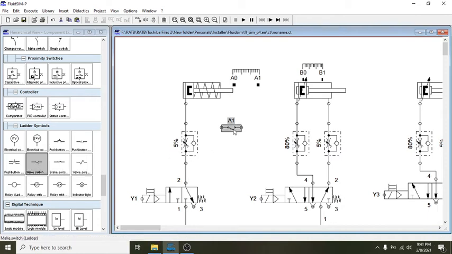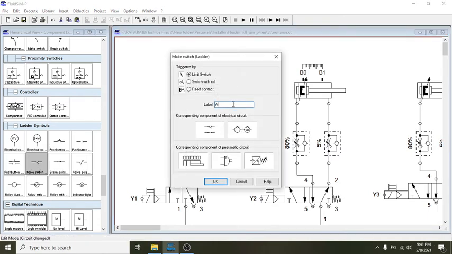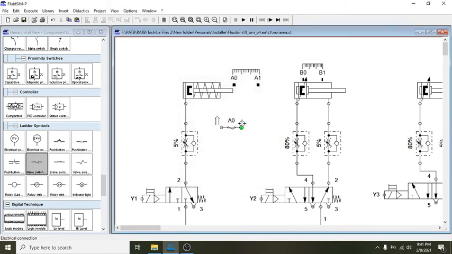So why is it that when we type A0, the switch becomes closed? The answer is, if you take a look at the given position of the single acting cylinder, the single acting cylinder is in retracted position.